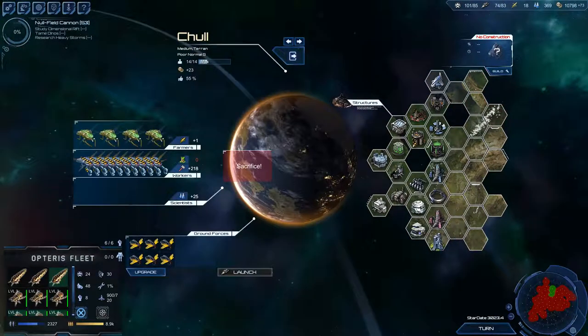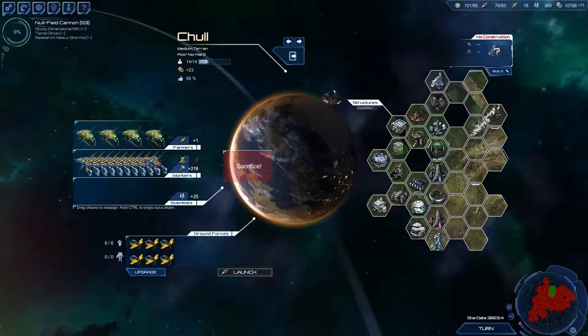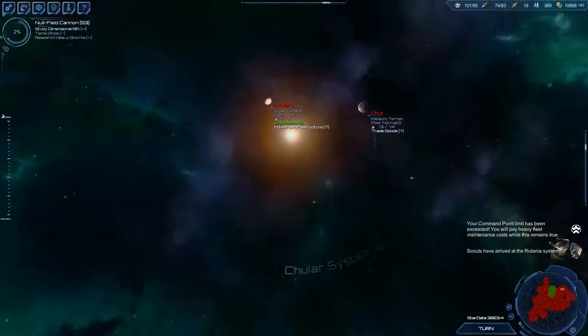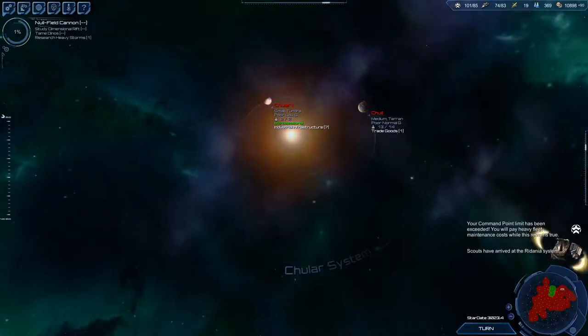One planet is without a job. Oh, you can jump the gun. And you build that. Excellent. So, heavy storms to get rid of that problem.